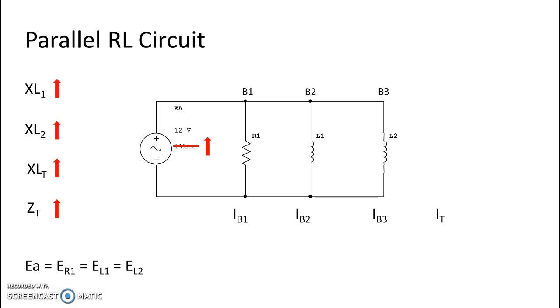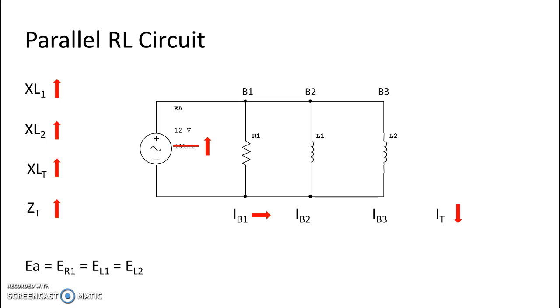Okay. So if impedance, or the total ohmic value of the circuit, is going up, then we would expect current to be going down. They are inversely proportional. Now again, just like we talked about in the previous one, with the same voltage and resistance that is not affected by frequency changes, in branch 1 through the resistor, we are expecting to see no change in current. Remember, in order to get a change, you've got to have either resistance change or voltage change. Neither one of those are changing. So the current through branch 1 is the same.